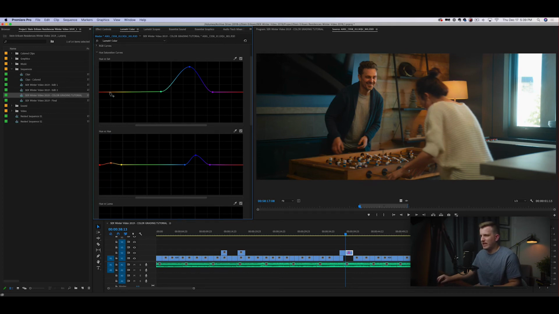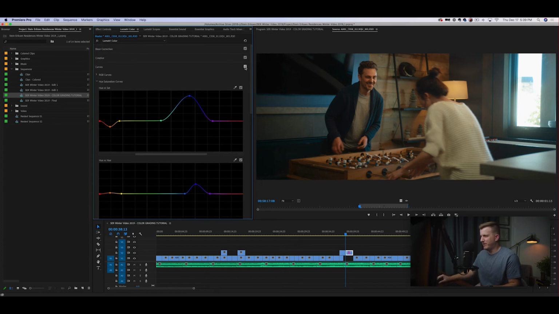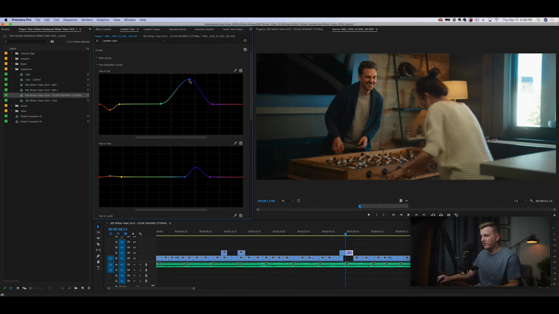And then it's feeling a little bit too intense, so I might come up here to my saturation curve and just desaturate it a little bit. Do some little adjustments here, and we're getting a fairly good image. Now, obviously, I could spend a lot of time tweaking this and getting it just right, but you can see how we're getting more of a complementary color scheme by doing this. If I go before, this was the before, and then this was the after. Pretty subtle effect. Now, likewise, we could do the opposite, and we could go for an analogous color scheme.